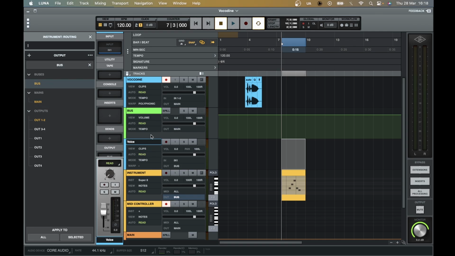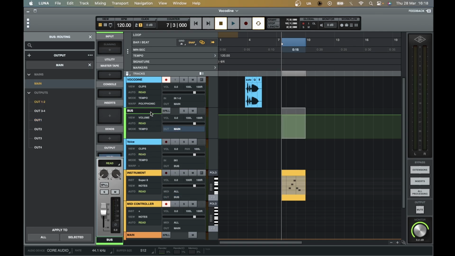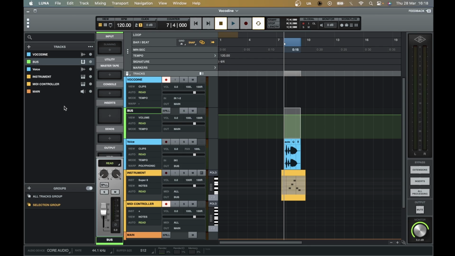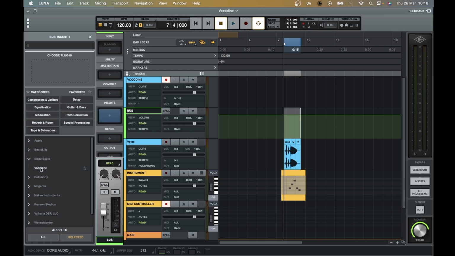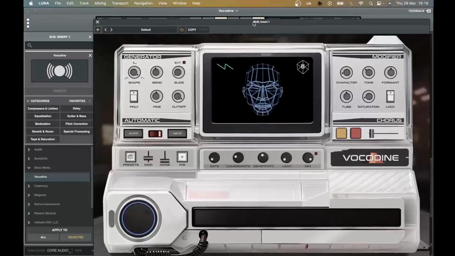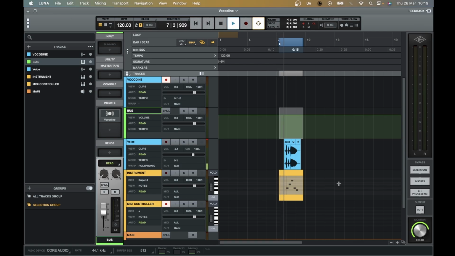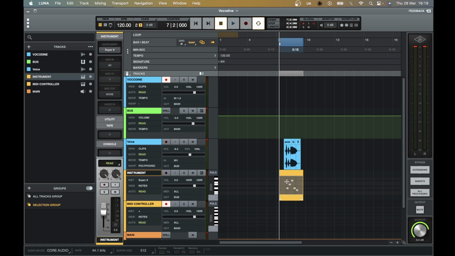Now both of these channels are going into the bus track on their own separate sides, which will allow Vocodine to take them in as two separate channels, essentially. Now we have some information on both of these channels. They're going into the bus track, and now we can just slap Vocodine on as an insert effect straight to the bus track. So from here, all you need to do is hit the little external button to activate the external mode, and now the tracks are being fed into Vocodine. Make sure to adjust your levels. Right now they're clipping on mine, but that's all you need to do.